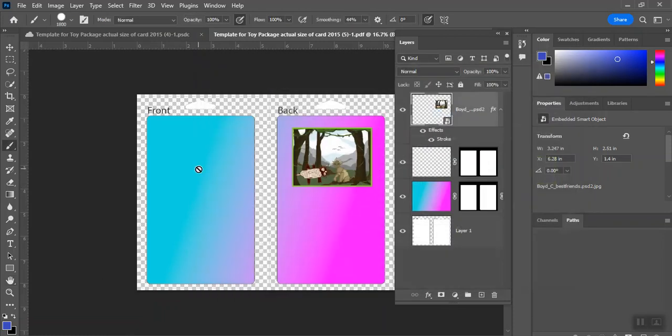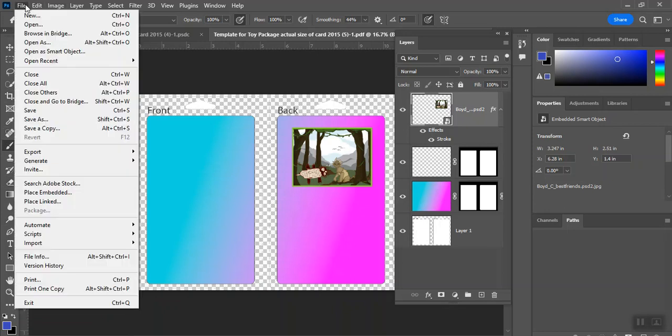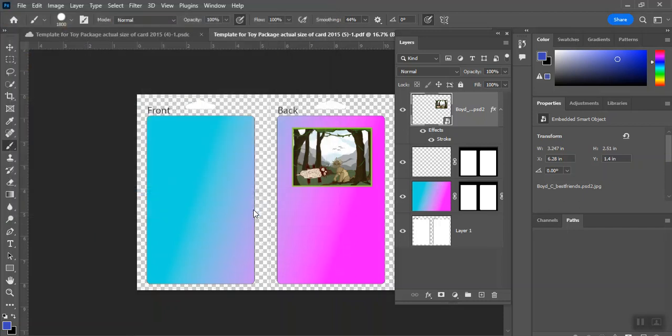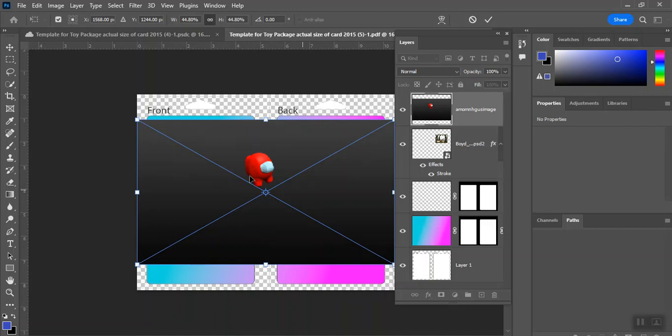Now we're going to add text, and then I'm going to add another picture. So actually, let's add the other picture. We're going to go to File, Place, Embedded. We also have an image of a 3D painting that someone did for fun. This is Derek's Among Us character. We're going to place this guy here. All right, so I'm going to leave it the way it is. I'll resize it in a minute. I'll tell you why. I'm going to leave it the way it is with this entire thing, the black background here. I'm going to press enter.